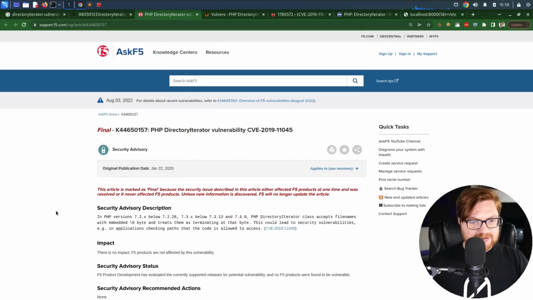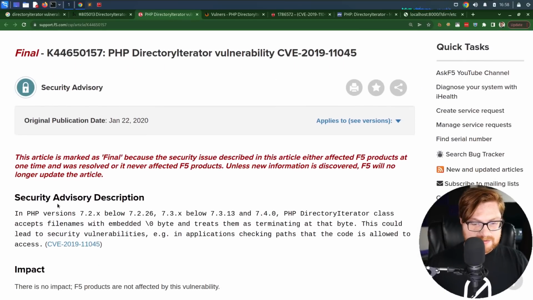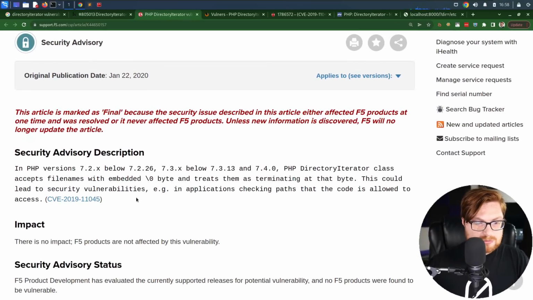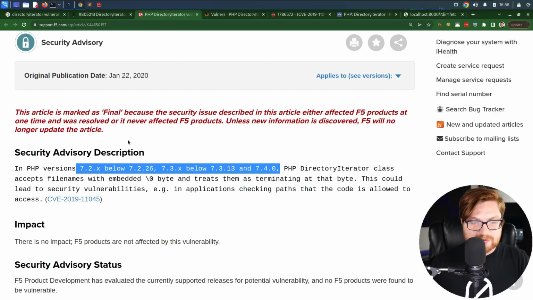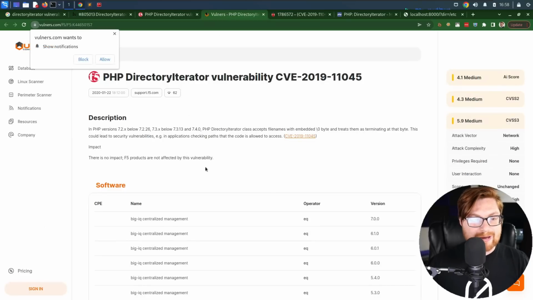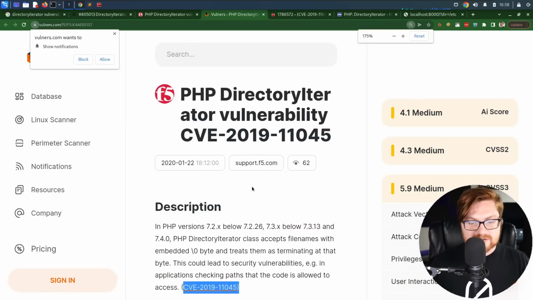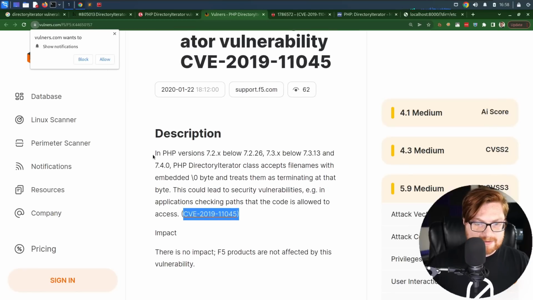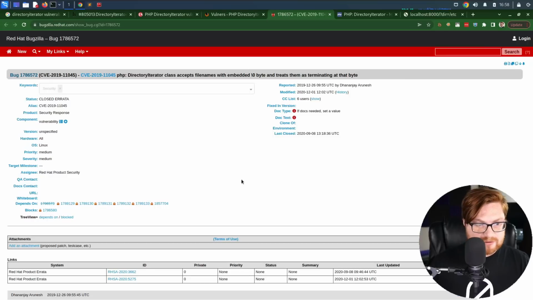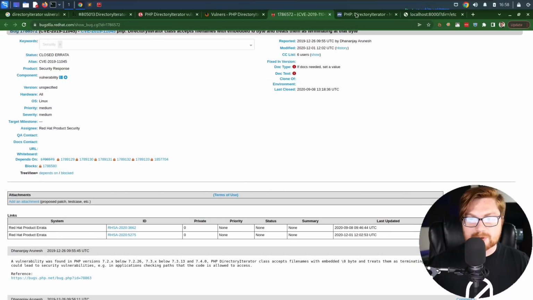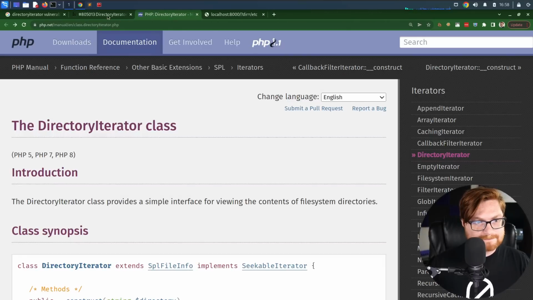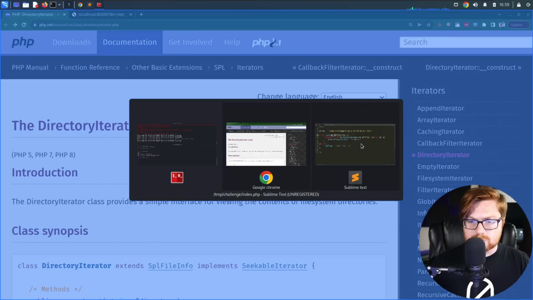Really won't help us all that much because we still only get to know the size. And this doesn't even affect us because our version of PHP is greater than that. I'll attach that CVE as this bug. So that isn't helpful. It doesn't match our version, doesn't match what we need to accomplish. That's going to be a lost cause. So what could we do?